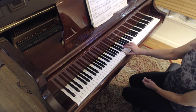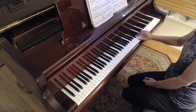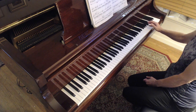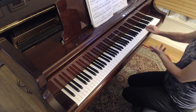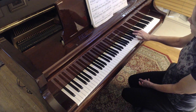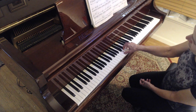But it's a good thing to do 2-3, let go of 2, and watch your arm coming under like this. So I'm letting go of the finger below the transitional finger where the thumb passes. Little rotation here. Here I can actually hold all three notes down because it doesn't put any stress on my hand or arm. Loop around, loop around. There's a loop around here, a loop around. At the end, I let my thumb go a little bit forward.